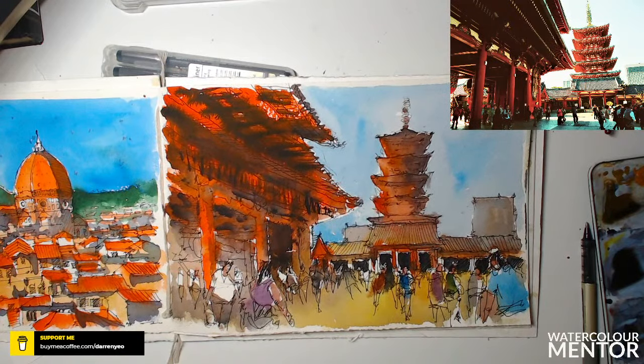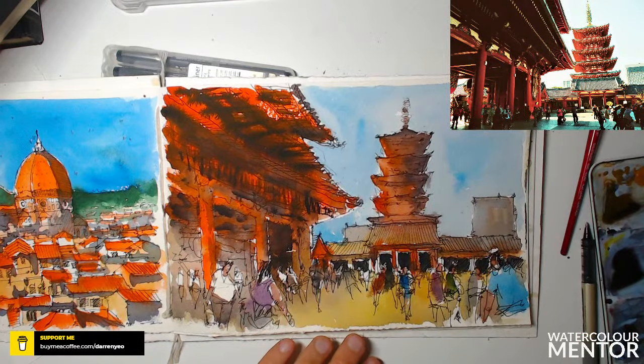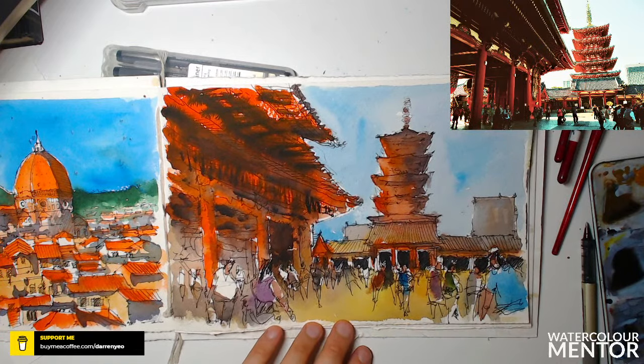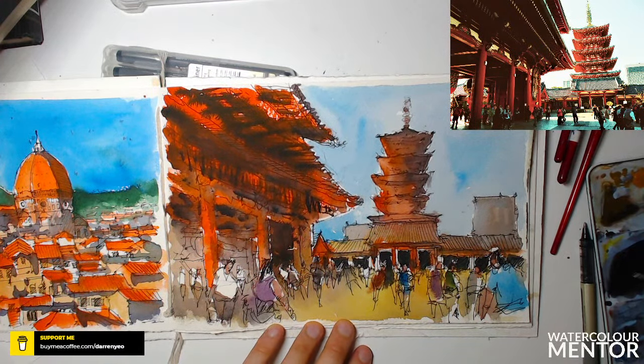So, righto, shadows, guys, shadows. Now I'm going to use a flat brush, maybe. I'm going to decide what to do. Should I use a flat brush or a round brush to do this? I reckon I'll use the round brush. Okay. Neutral tint. Just mixing up a bit of neutral tint here. I want to make this a blue-based neutral tint, so make sure you add some more blue into that.